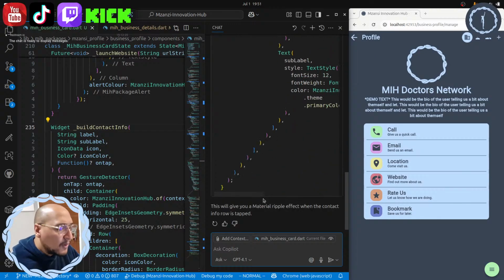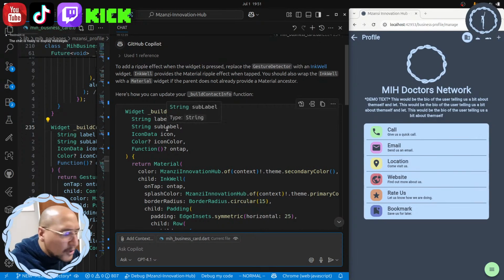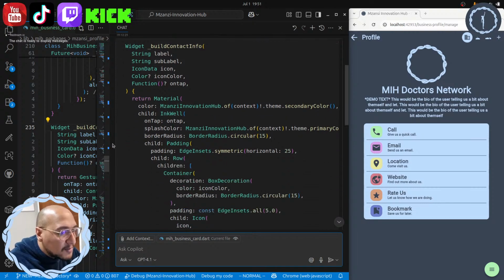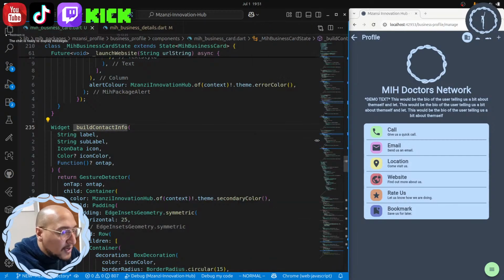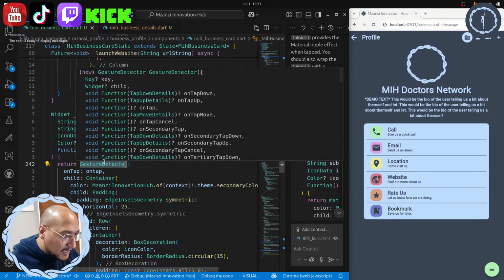So what I like to do is I'll wait for it to finish, but I like to review the code first and see exactly if things are looking fishy to me or not. But if we have a look at this code, it looks very similar to our code, and I'll tell you what I'm looking for now. So if we minimize this and we look at our code, currently I'm using a gesture detector. A gesture detector, if you can see over here, basically, like what it says, detects any gestures on the screen, whether that's a single tap, double tap, tap and hold, tap to cancel, secondary tap, all of these kind of things. It detects for these kind of interactions with the application itself.